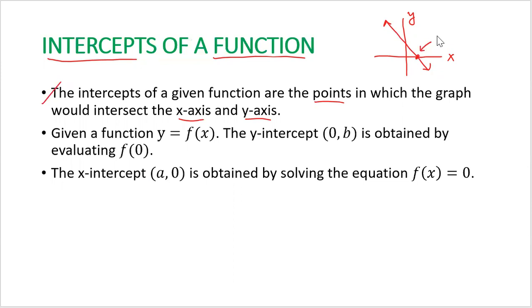So this means that this is our x-intercept. Now the coordinates of the x-intercept in general will be a comma 0. So this means that whenever we're looking for the x-intercept, we need to set the value of y to be 0. And then at this point here, since this point is the point of intersection of the function with the y-axis, this is the y-intercept. In general, it is denoted by 0 comma b. In the y-intercept, we see that the value of x is equal to 0.